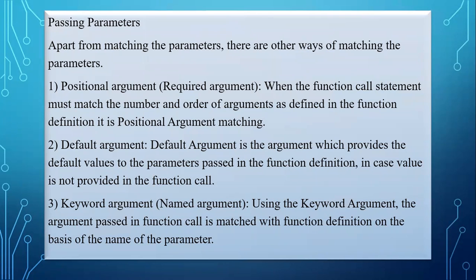And default means that error problem you can resolve using which type of arguments? Default arguments. While defining the function, you can specify the default value you want to assign to the arguments. That is a default argument. So while calling, if you have not passed according to the number of arguments, it by default takes the values which I have specified in the definition. And what do you mean by keyword argument? It means the names of the arguments which I have specified in the definition should match the function call statement. If it is not matching, then it shows you a keyword argument error. So I hope everyone understood all these things in functions, how we are passing the parameters, these 3 types.